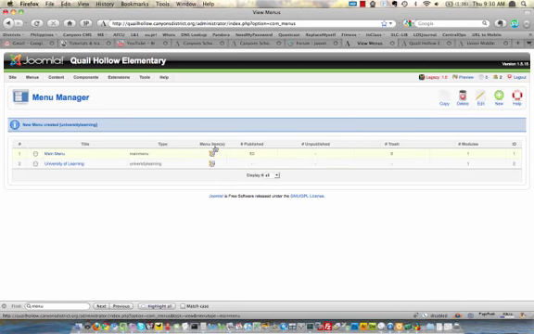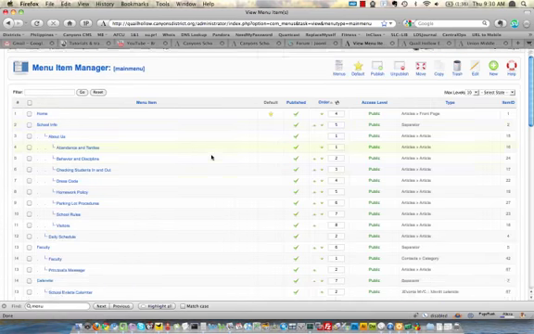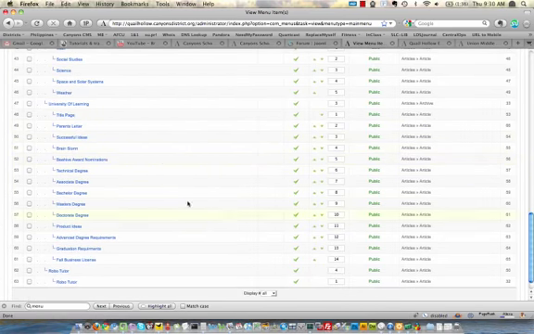Now we're going to go back to our main menu by clicking into the items in the menu, by clicking on the little icon here under Menu Items, and this opens up the list of menu items in there. You'll notice here the University of Learning, and these are all the sub menu items. I'm going to check all of these items underneath University of Learning, or the menu that you want to choose.